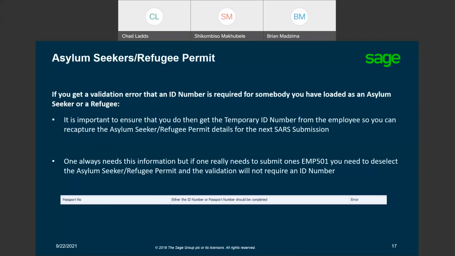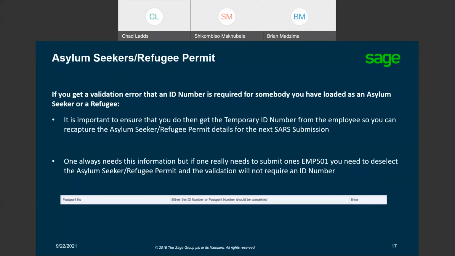Something small that I thought I would add in, regarding asylum seekers and refugee permits. I actually recreated this area on the system. A lot of times people will load an asylum seeker or a refugee permit. This will be on the employee's information tab.